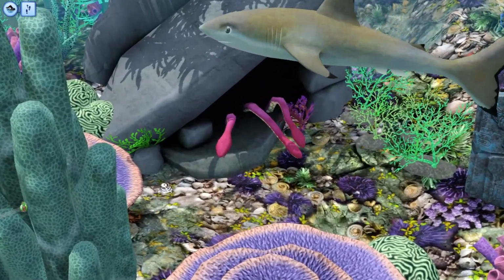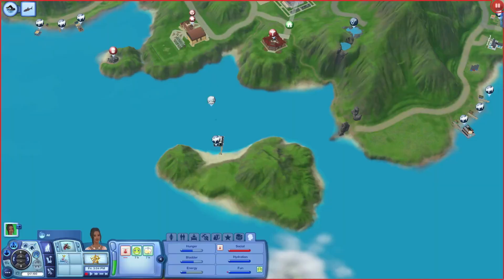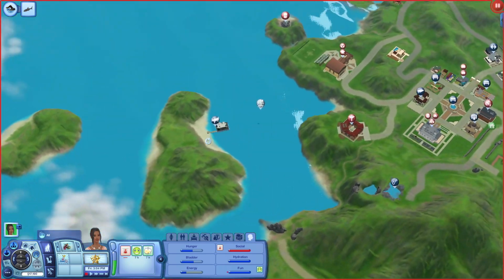So for secret hidden islands, they can only be unlocked by becoming good friends with a mermaid in one of the diving areas. After befriending them, they will come up to you and offer to show you a location of a mermaid's secret island. Then that's when they can unlock it.